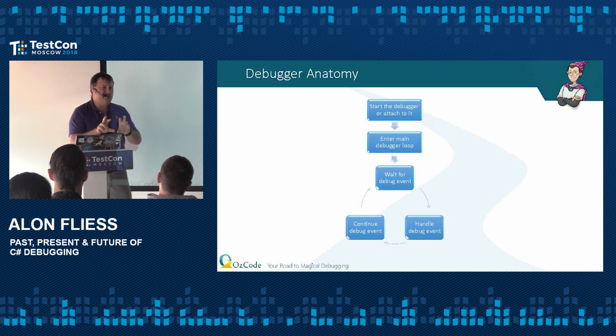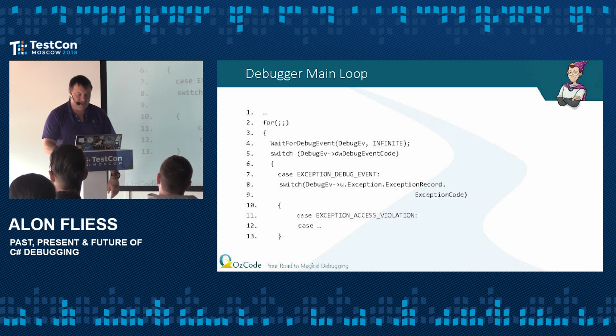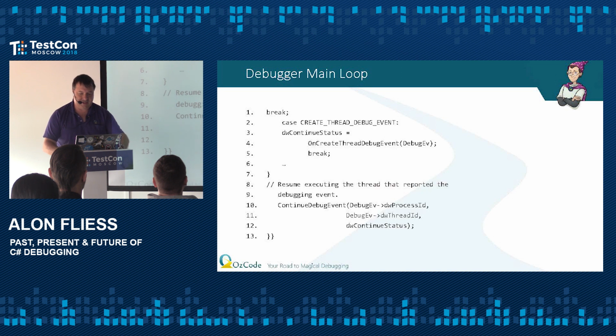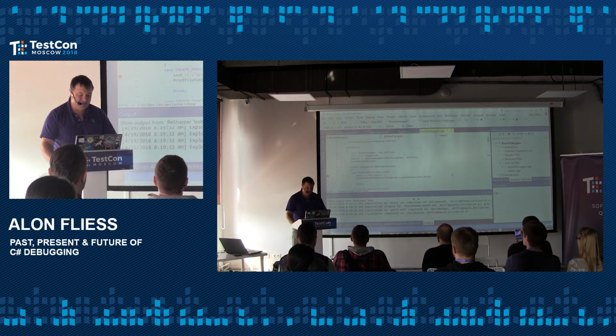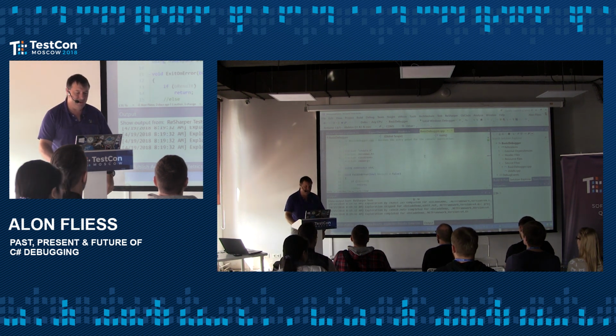And this is where usually Visual Studio stops, and you can now look into variable values and this kind of stuff. Once you finish, you press F10 or F5, right? You continue to run. So this is the continue debug event API. Okay? So this is the basic code. It's C++ code of a debugger. And instead of showing you the code in slides, I decided just before this lecture to write debugger code just to show you how a debugger works.